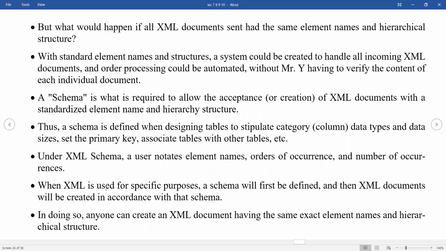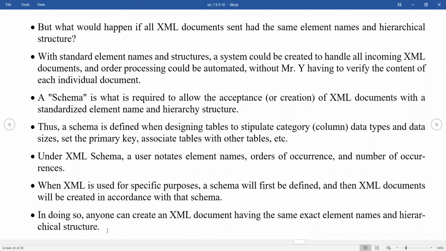When XML is used for specific purposes, a schema will first be defined and then XML documents will be created in accordance with that schema. In doing so, anyone can create an XML document having the same exact element names and hierarchical structure.